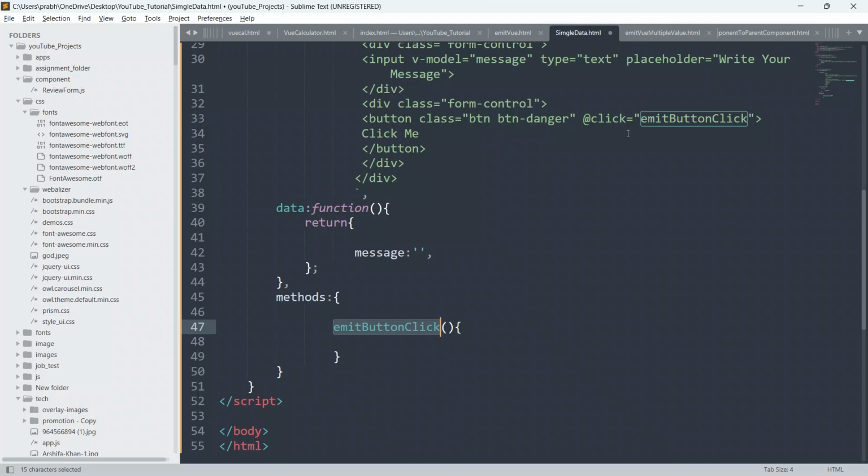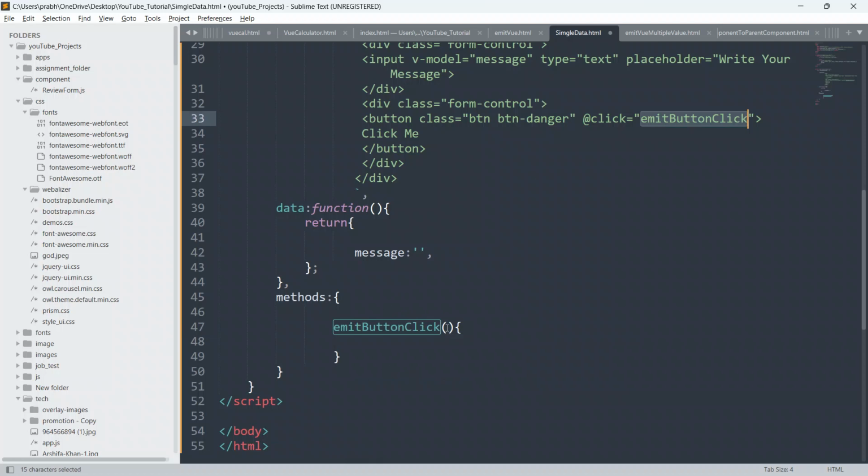So the custom event will send data to the parent component. In this way the child component can communicate to the parent component by the emit function.